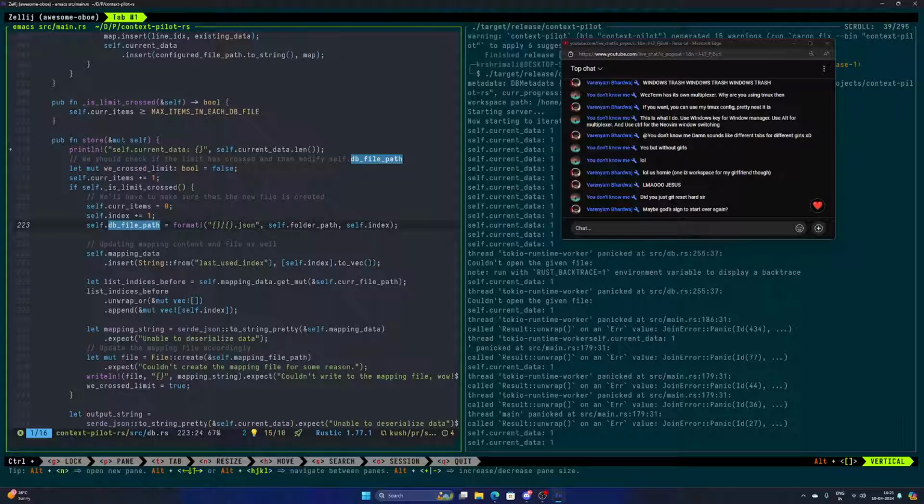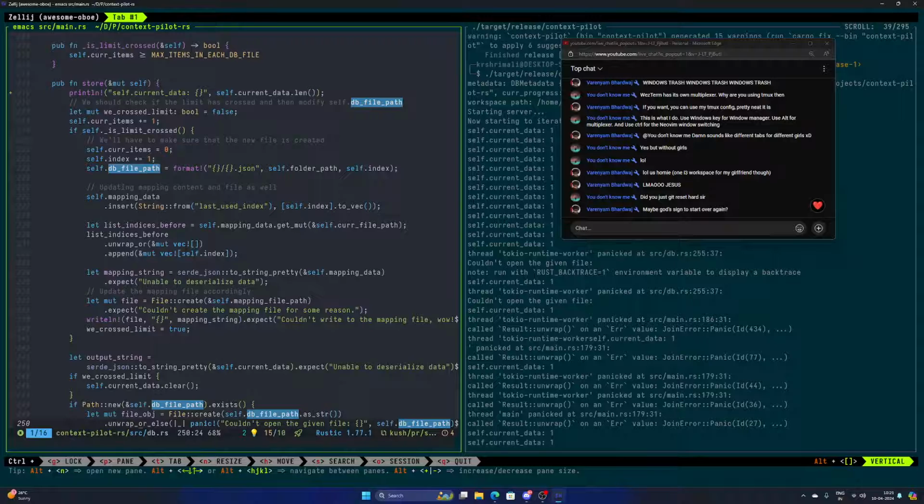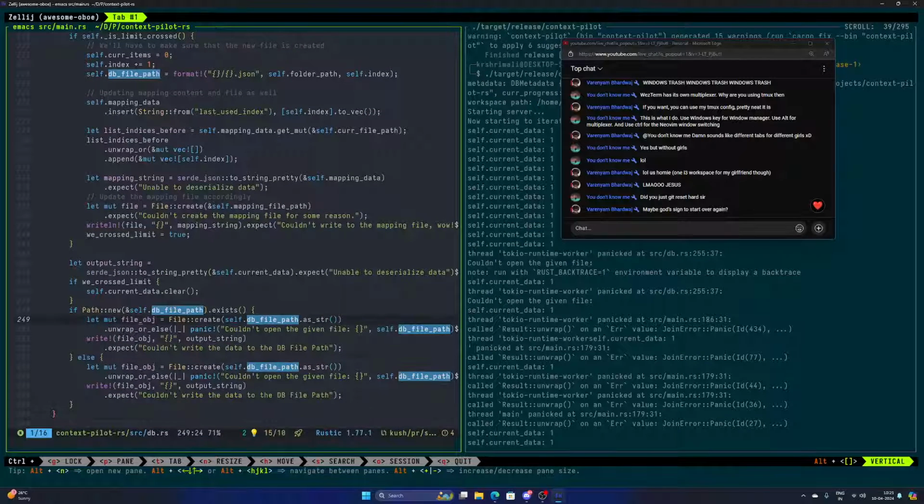But it's initialized here, right? Oh, that's for is limit crossed. Oh, it exists. But I'm... Why the hell would you create a file if it already exists? Oh, I'm writing it again, right?